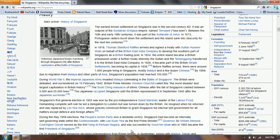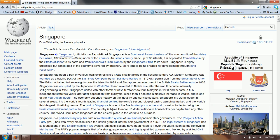So I want to start off with the country of Singapore. Now, if you're familiar with Jimmy Rogers, he is one of the greatest traders in the world. He is a self-made man. He's not a George Soros, although he was partnered with George Soros. He's not a Warren Buffett. He's not a Ross Perot. He's not a government insider. He's not an insider of any sort. He's just a man who follows his own convictions and trades based upon the fundamentals, and has gone from being worth a few $100s to over $1 billion.